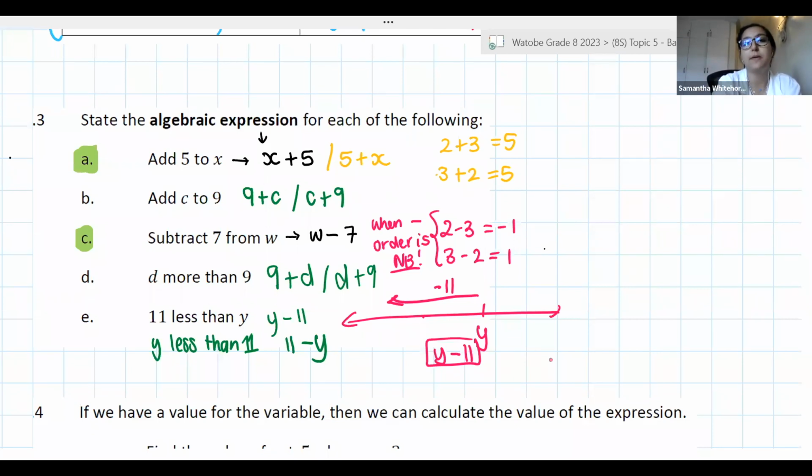If I had said 5 less than 7, I would have said 7 minus 5, because I want 5 less than what I'm starting with. So if we think about it in terms of numbers, we take what we're starting with and subtract however much we want it to be less than. Does that make a bit more sense? Yes, ma'am.